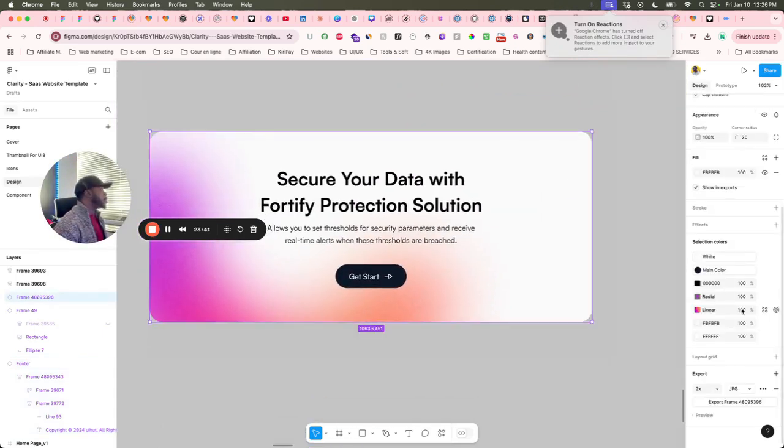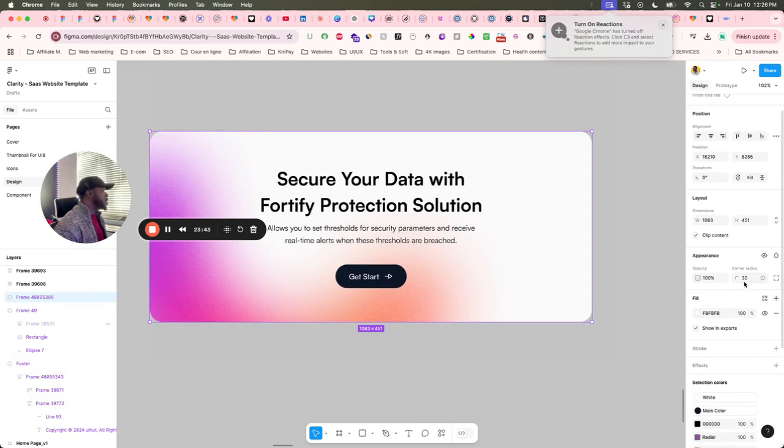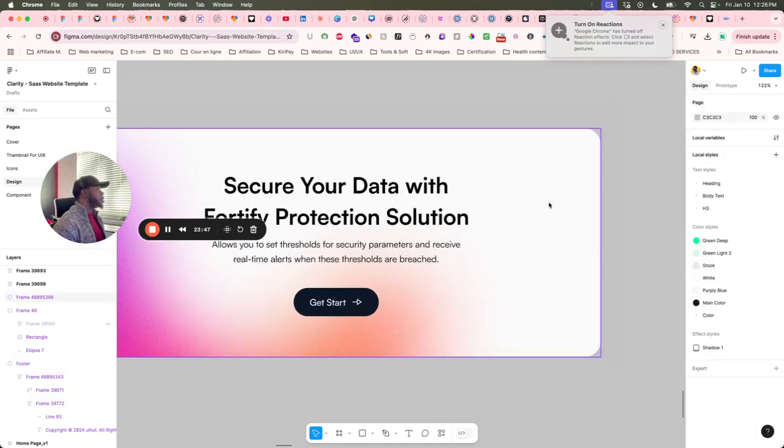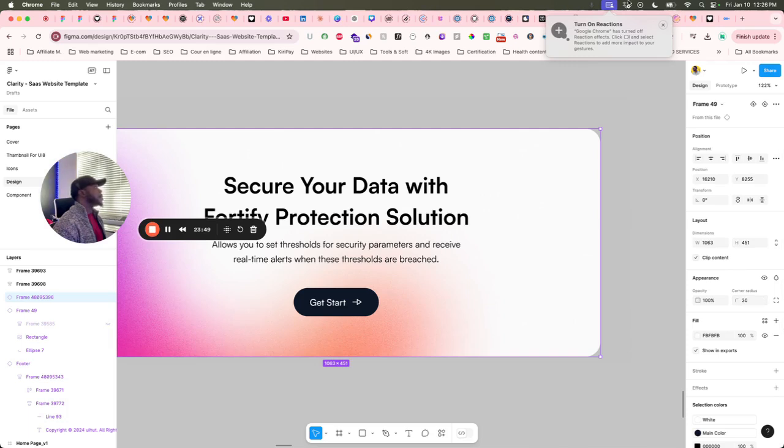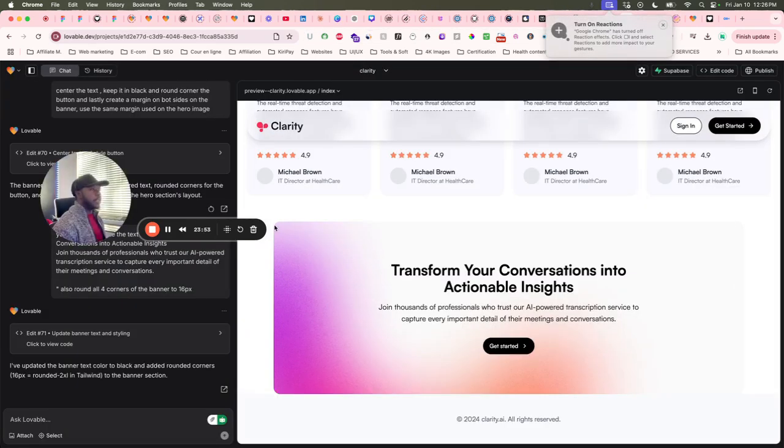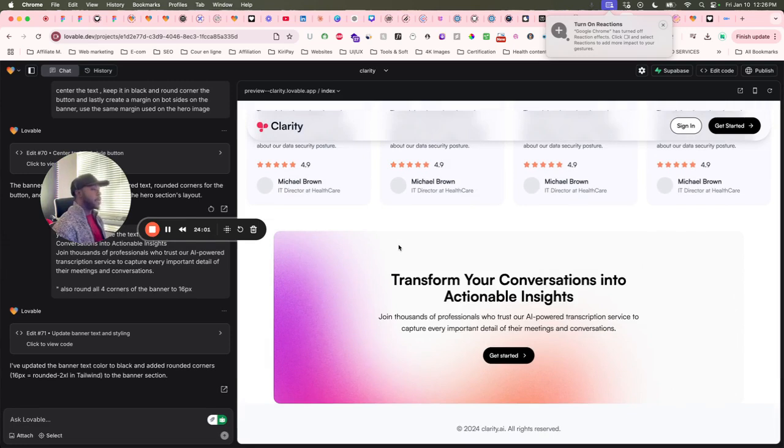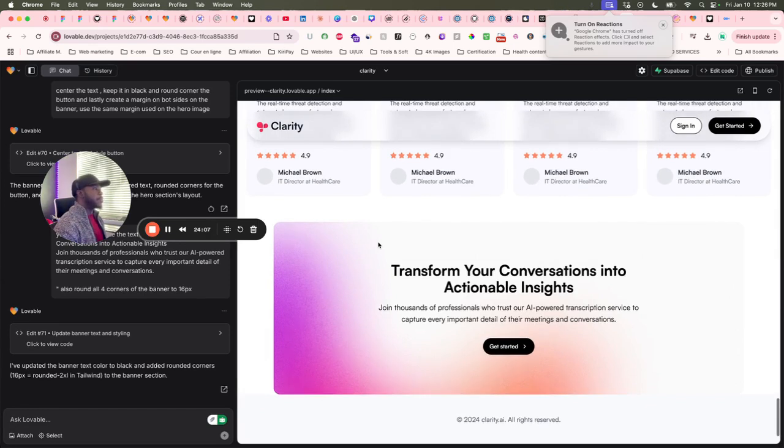If you click here and you want to check, looks like here it's 30. So this has a round corner of 30 right here, and ours here is 16. So I think I'm happy with this. For consistency, this is 16, so it should be fine as well. So far it's great. I love the result, and I'm going to keep iterating.